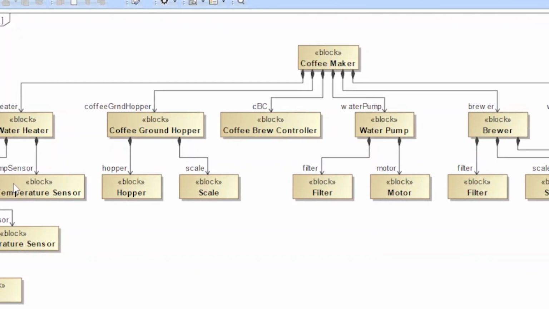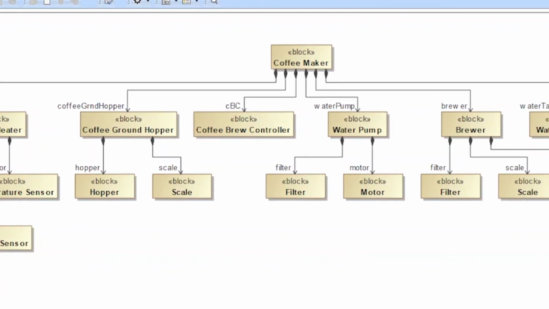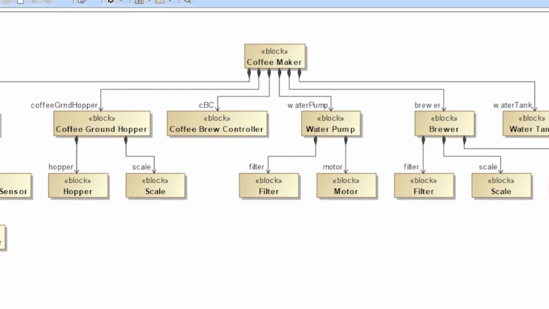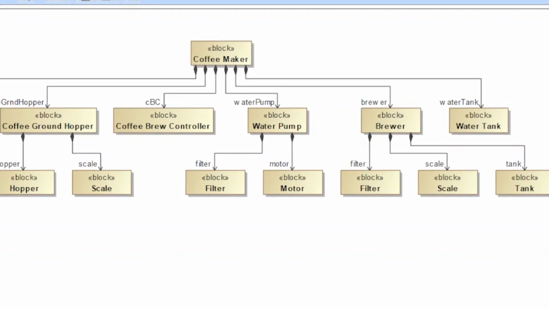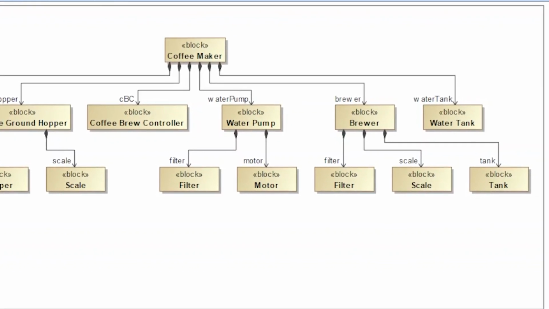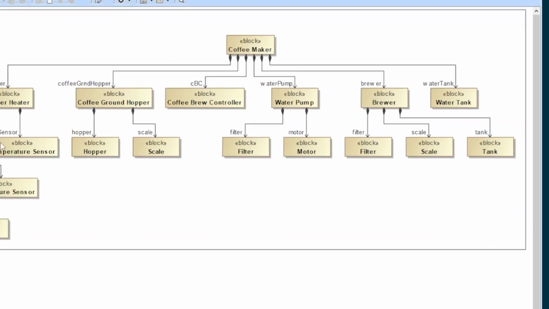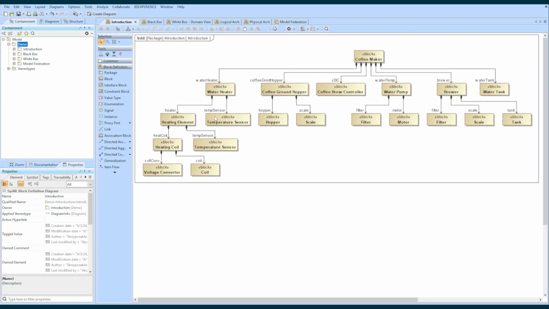How would you be able to manage multiple modelers working in the model without stepping on one another's toes? How would you employ configuration management? How would you manage the interfaces between these components? How about your requirements and relating them back to each system element that they specify? Well, the solution is simple. Take a structured black box, white box approach.